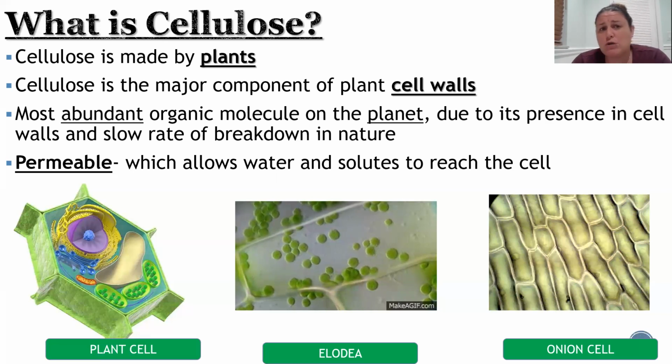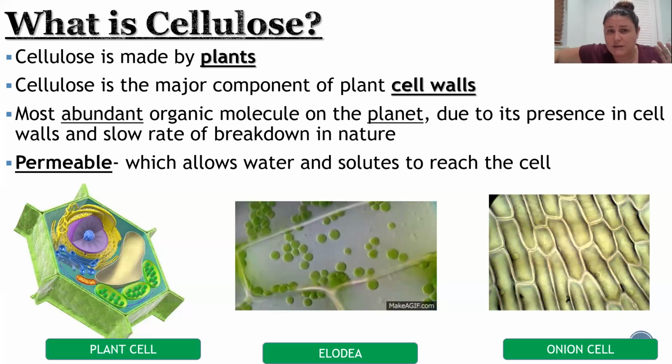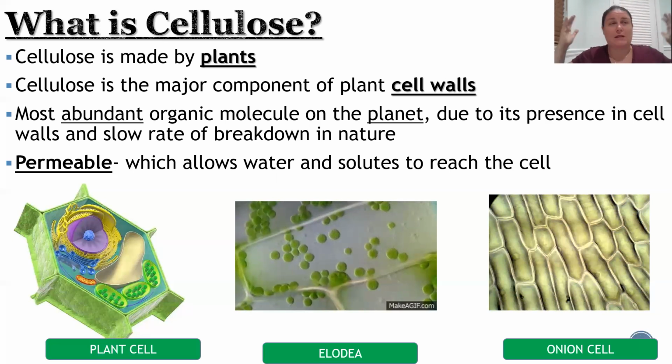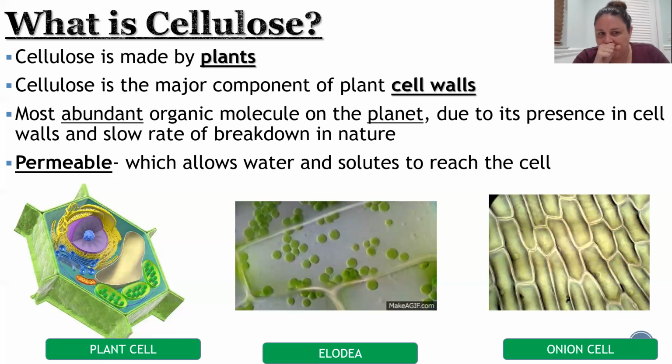The other thing that's good to know about cellulose is that it's permeable. So even though it's forming a cell wall, think like the walls of your house, they still allow water in. If you're a plant cell, having a wall is great because it provides really strong, rigid support. If you're a plant, it's what allows you to stand up nice and tall. But it can also allow water and things into the cell that you might need.